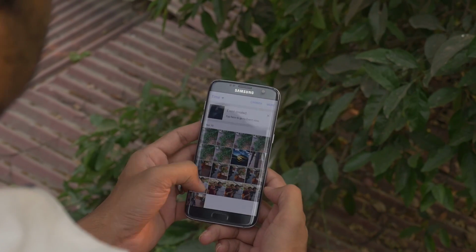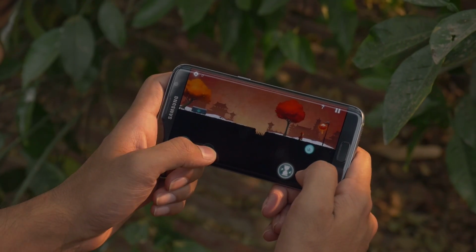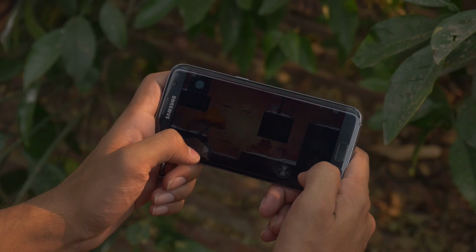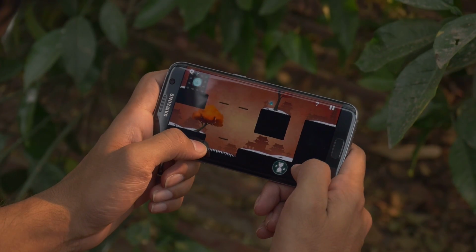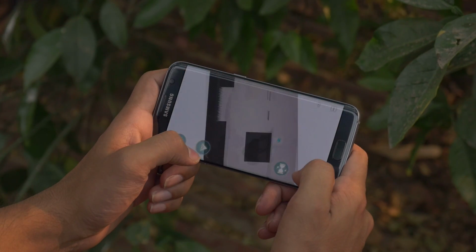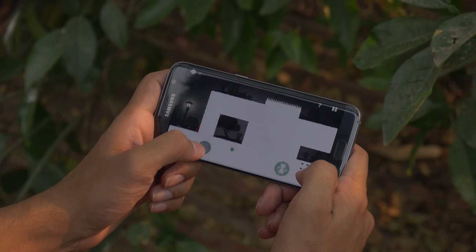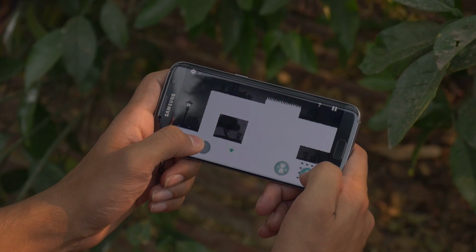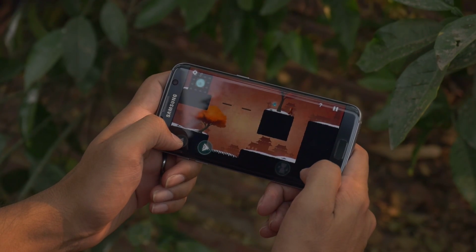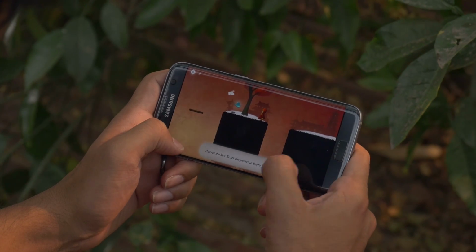While we're on this subject, let me tell you that the gaming experience of this device is an absolute pleasure. While it undoubtedly handles any kind of graphic intensive games without an issue, the best part lies in its new liquid cooling technology. Now, the Galaxy S7 Edge has the best heat dissipation with optimum gaming efficiency. As a result, you won't even feel a mild increase in temperature, and the battery consumption is bare minimum. Do check out my gaming test video to get more in-depth details on the gaming performance with this device.